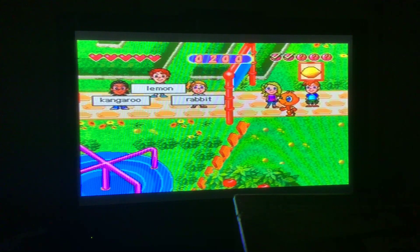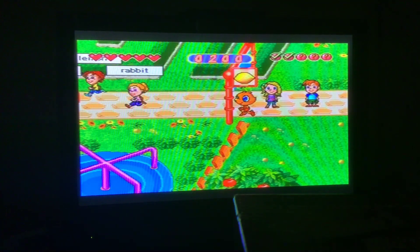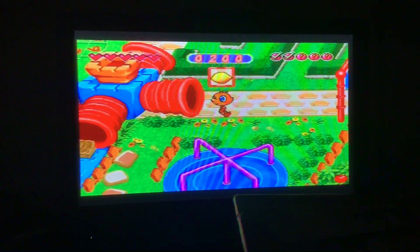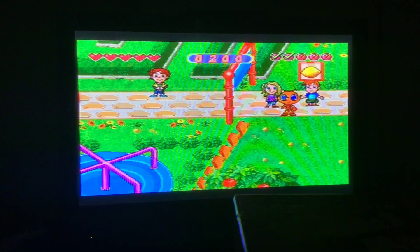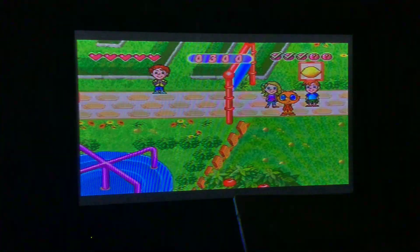A kangaroo, rabbit, or a lemon. So that's a picture of a lemon. Lemon is the healthiest fruit of course. It's so healthy — it's the number one healthiest fruit. That's the picture of a lemon and it's a type of fruit. Sorry if I repeated myself. Lemon comes from trees. Let's learn some more!